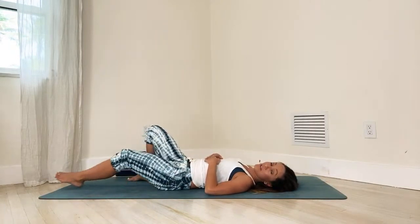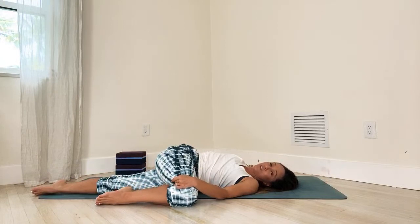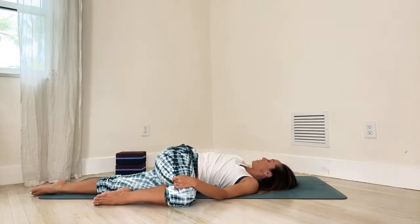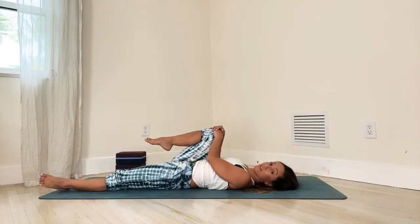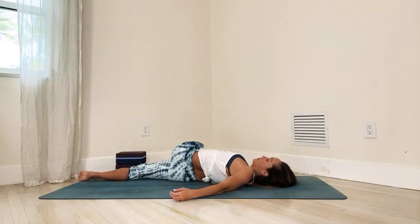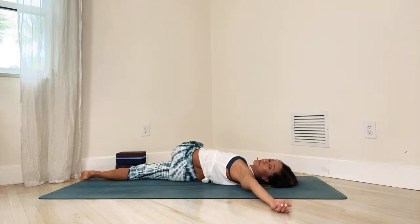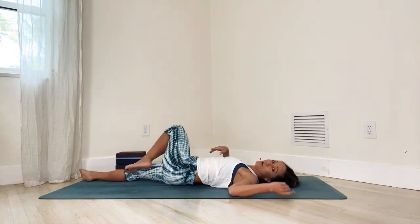Now for a very gentle twist: extend the left leg down, right knee comes up into your chest, and exhale into an easy reclining twist — just look over to the right. Stay here for just a moment and let your whole mind and body come to rest. Inhale come back to center, then let's switch sides — left knee into the chest and roll on over. Left arm out, wiggle around to find the place where you feel comfortable and there's a light stretch. You can feel yourself move into a space of deep calm where any stress or problems just melt away. Inhale come back to the center.